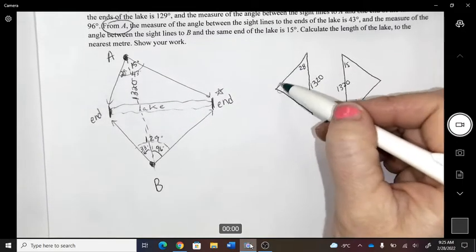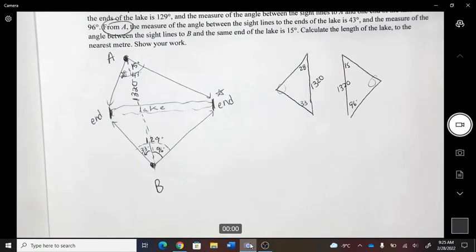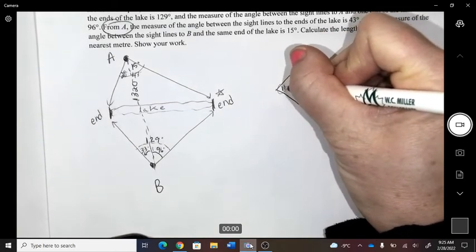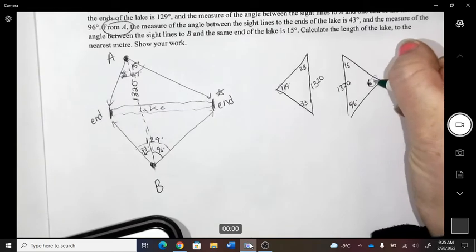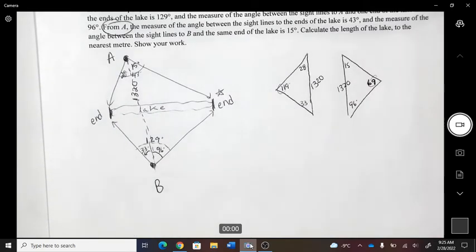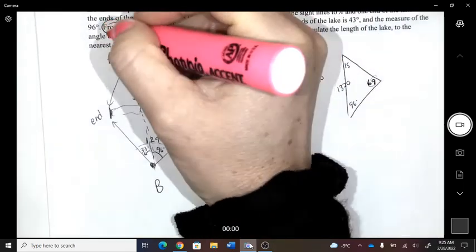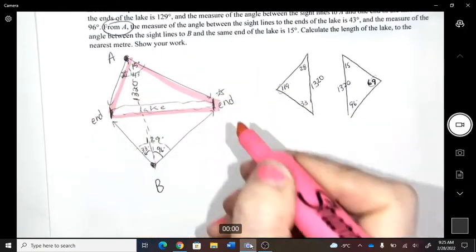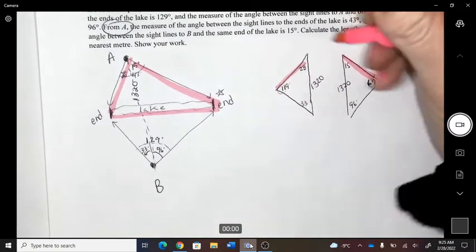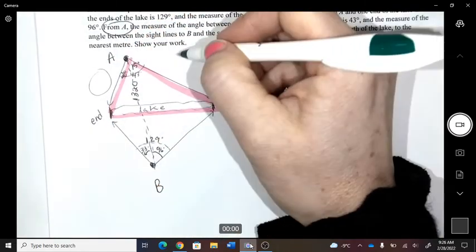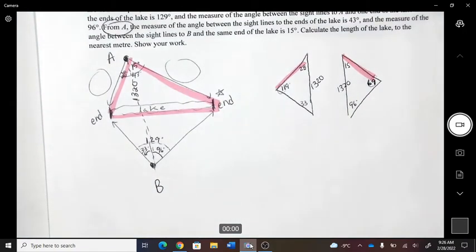Okay, in both triangles, let's get the third angle in them. Okay, now let's talk about our goal. Where are we going to get to our lake with this? So I think this is going to be a goal. I would like to end up with a top triangle or a bottom triangle. And how I could do that is if I got the numbers for these two sides. Okay? Okay, so let's get the number for this side. How am I going to do that?